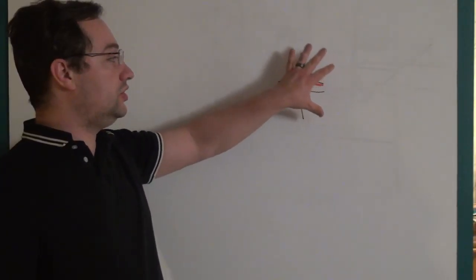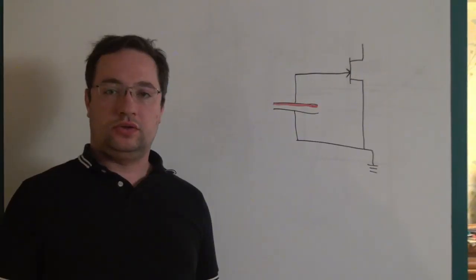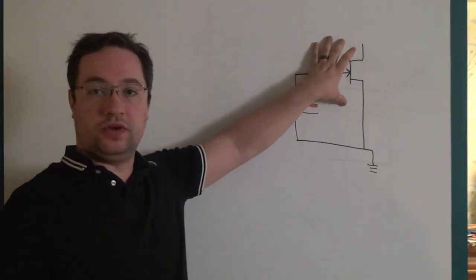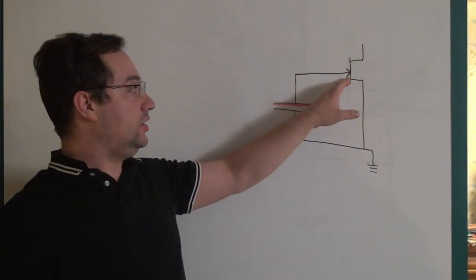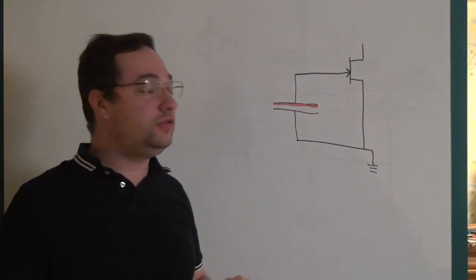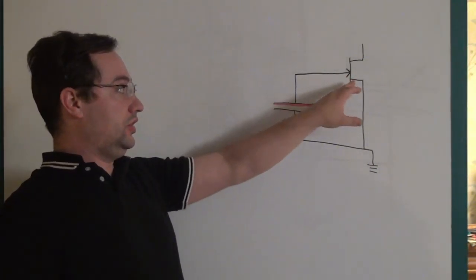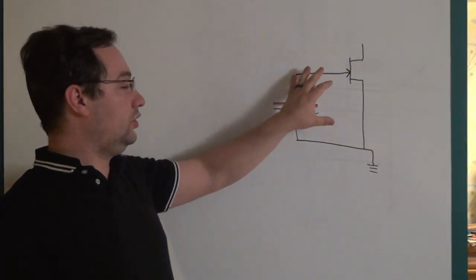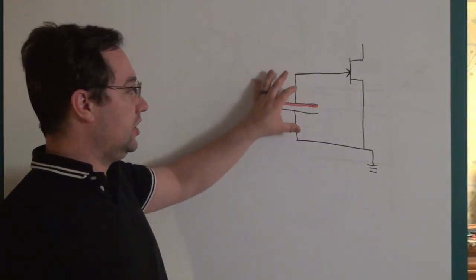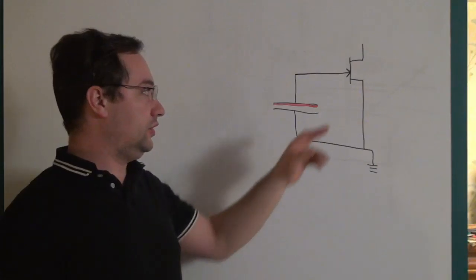That amplification is often stuffed directly into the microphone capsule. The most common way is to use a JFET. The gate input of the JFET is high impedance, and so is the capsule, so the JFET doesn't load down the capsule — decreasing the signal — and now the JFET can reproduce what the capsule sees through the control of the gate.